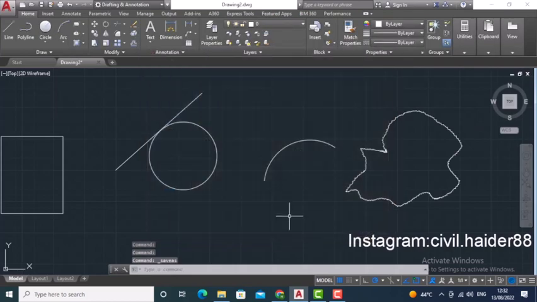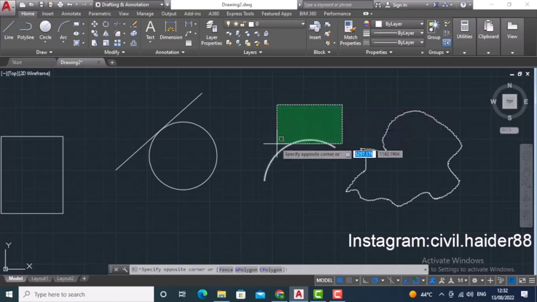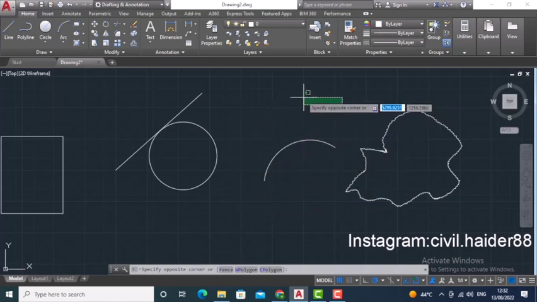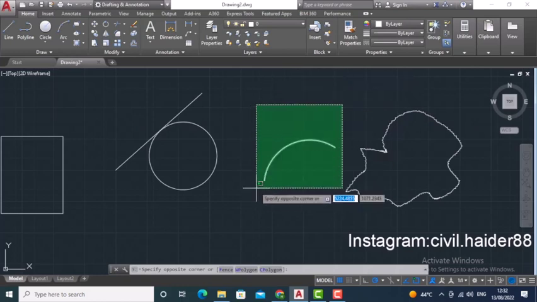Second thing, we have the selection box. We have two types of selection box, whether it's green or blue. What's the difference between them? For the selection box, if you press click here and then move it to the left, it will be green. Left, upward or downward, no difference, it will be green. Then you can select it.